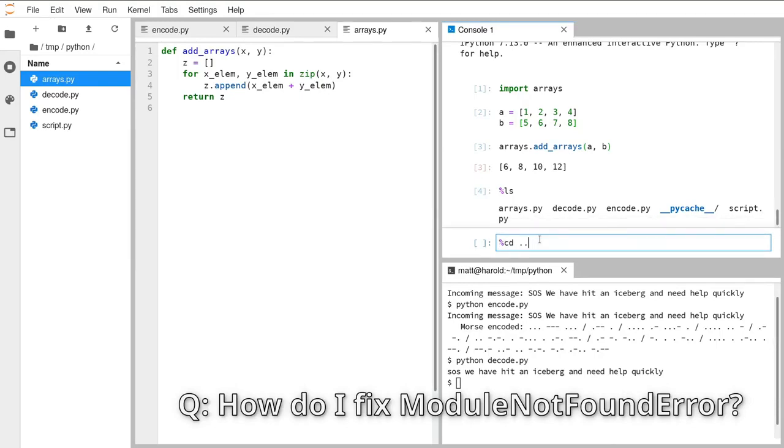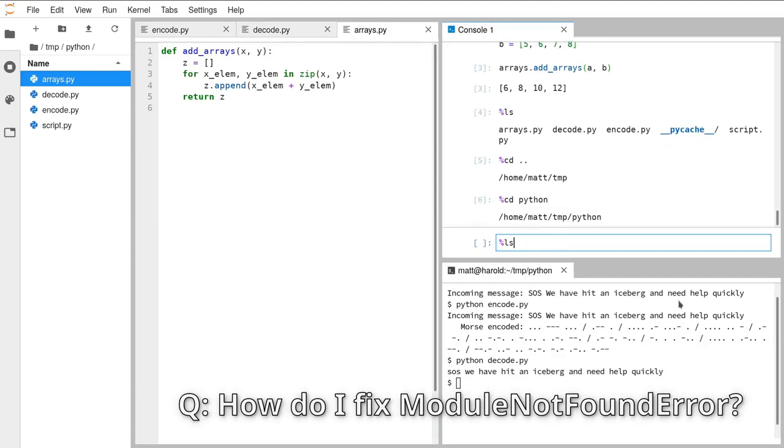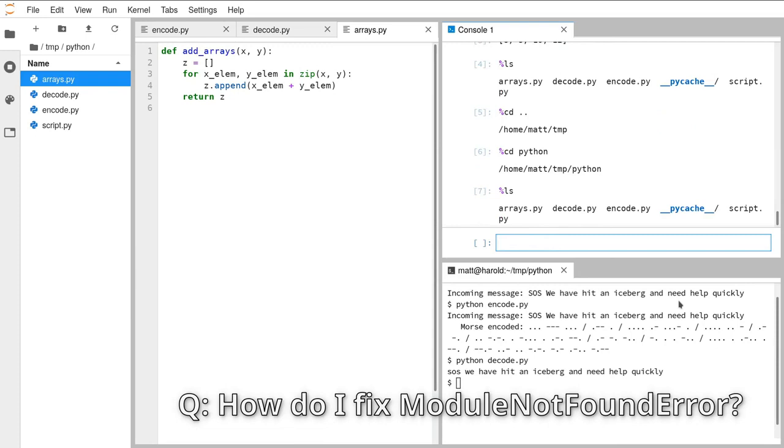And Sophia, if you're not in the right directory, so for example, I'm going to put myself in the wrong directory. On my computer, my code is sitting in home mat temp/python. I've put myself into the wrong directory. There we go, that's working. But if you want to move, then %cd space the name of the directory you want to move into, which is python. CD stands for change directory. Run that, and then %ls should work.